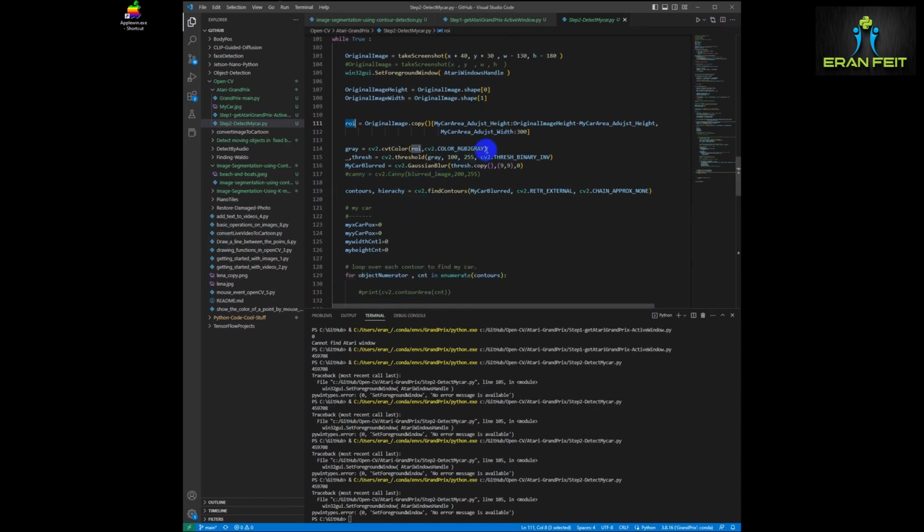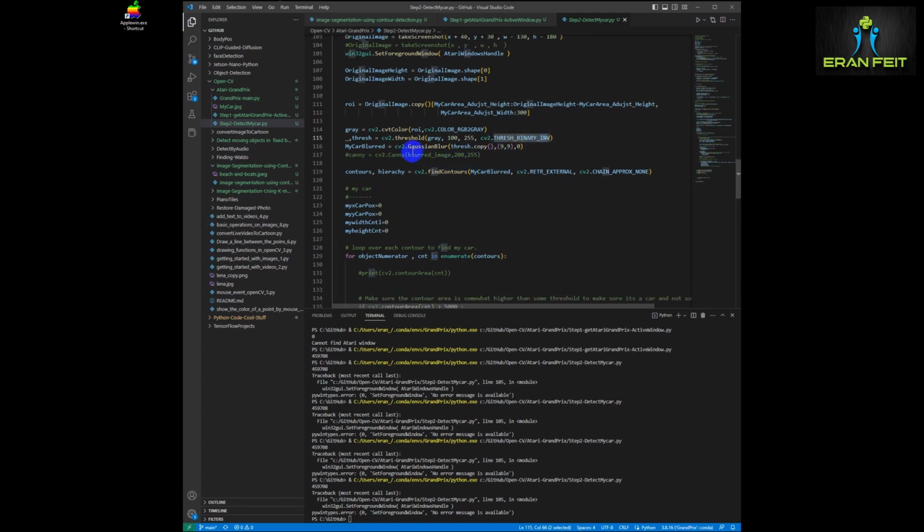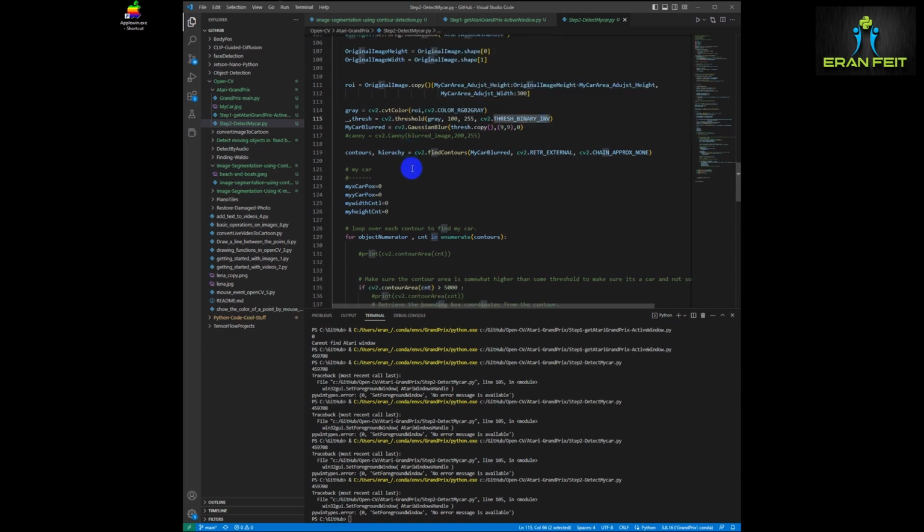We are going to convert it to grayscale, and do a threshold in order to get only the white areas between 100 and 255, and do it as an invert. If you run it, you can play with it and understand it. Then we are going to blur it, and look for contours, only external contours.